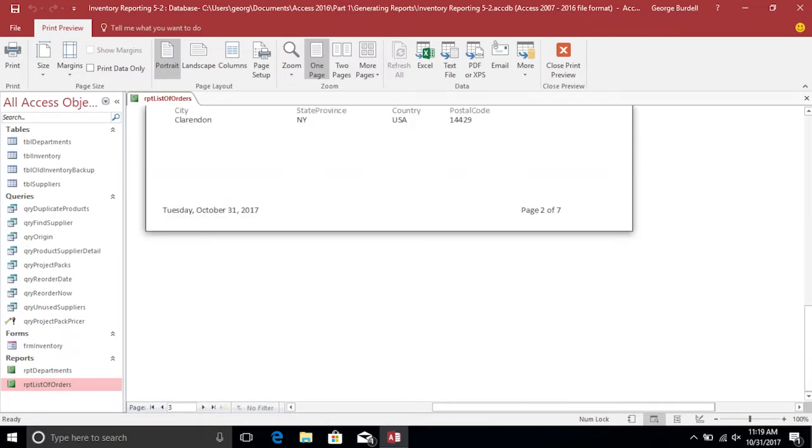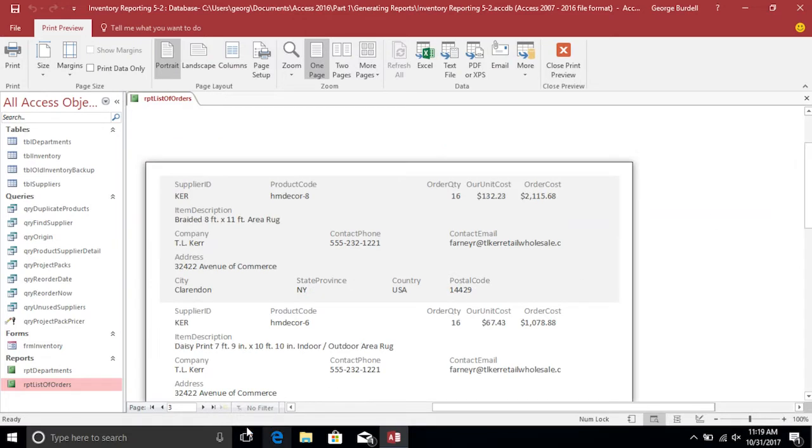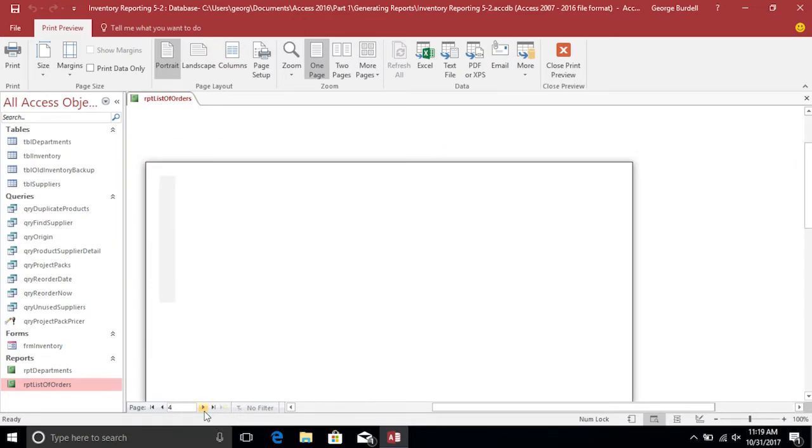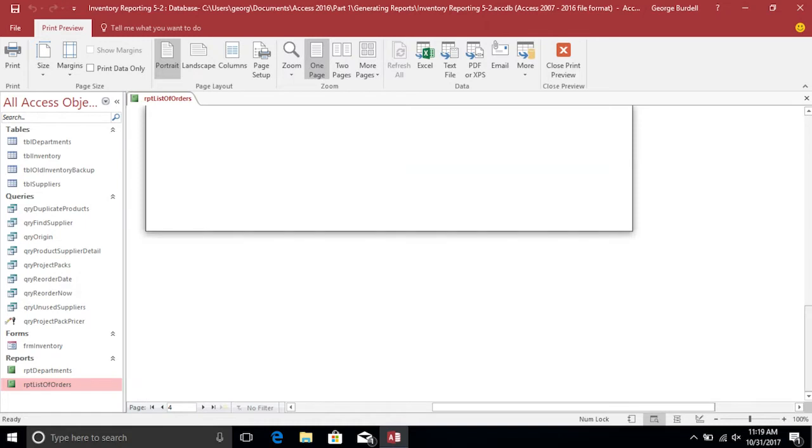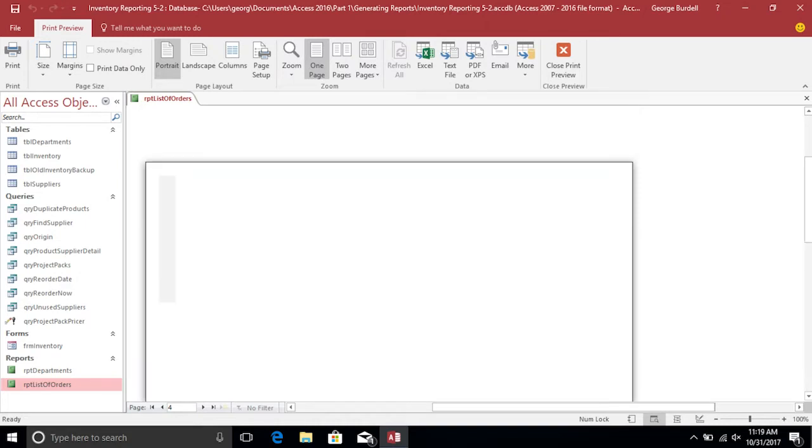So what you're going to notice as you go through here is basically every other page is going to be white. So clearly we have a problem. We don't want to distribute it like this. What's happening is some of those fields are actually hanging off the edge of a page break, so they're going on to the next page. And it's really hard to tell which ones they are. So there's a quick and easy way to find this.